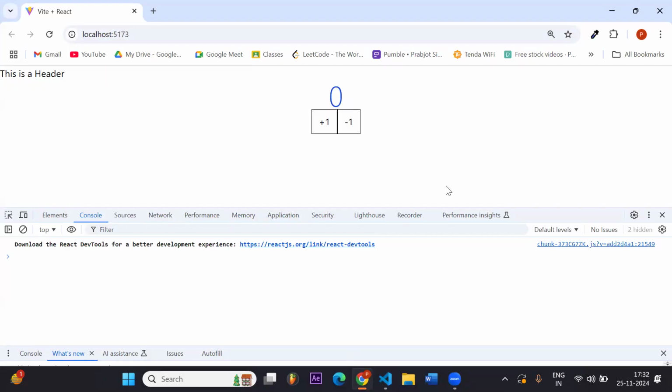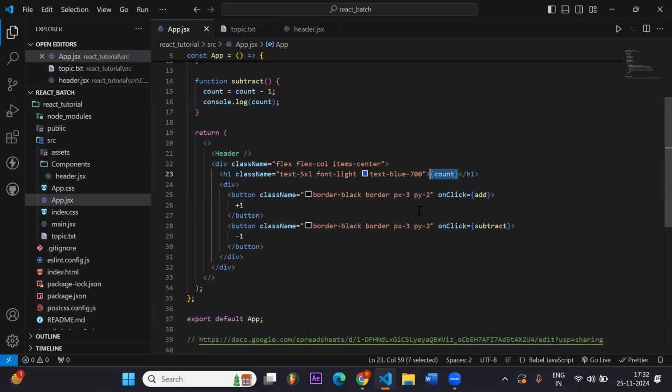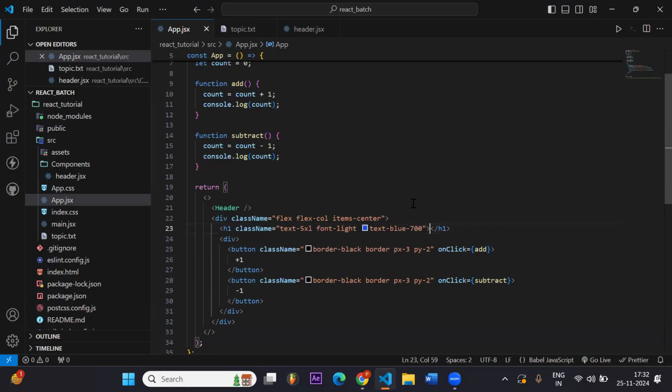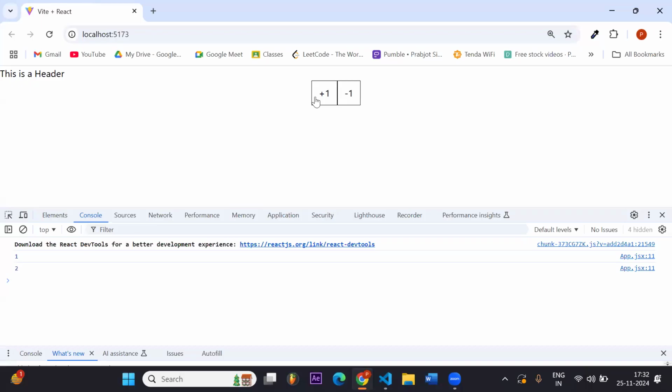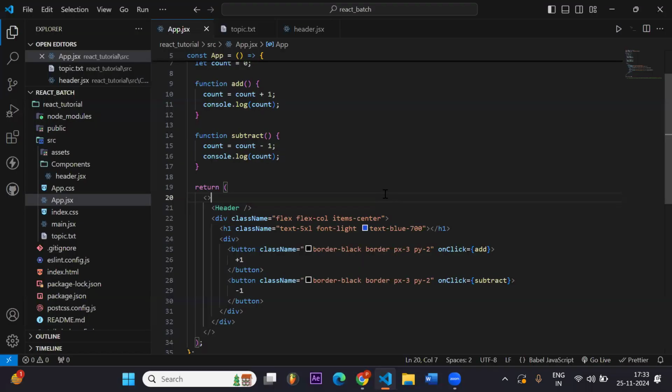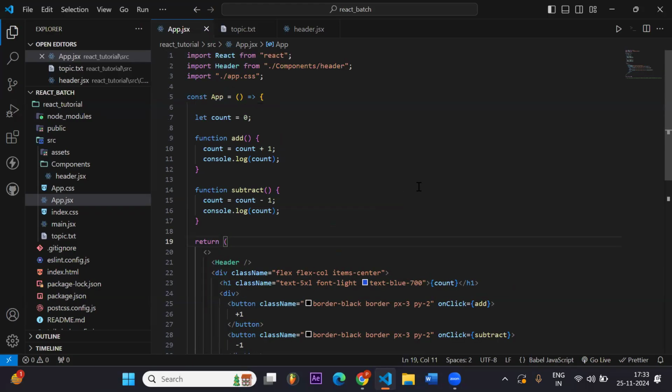Otherwise, if we only wanted a count variable, let's say I don't want to show it, the variable was working very fine. You can see it was changing when we click, when we inspect, the variable changes. So for that case, we can use this direct variable. But if I want something to be displayed on our UI, and it should change every time it gets updated, then we have to create a useState variable. So let's understand how we do this.